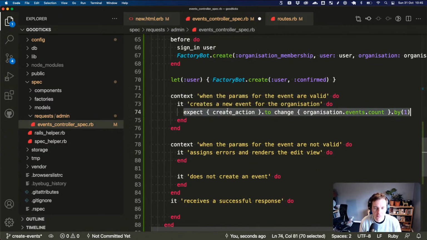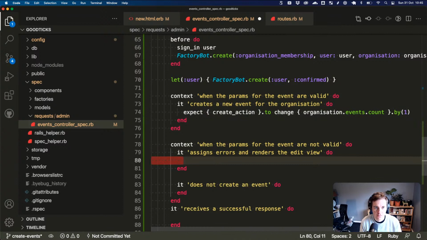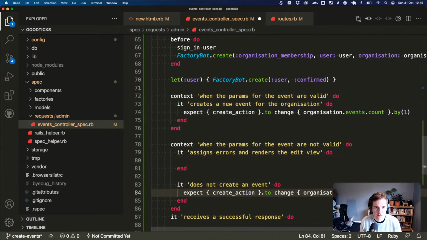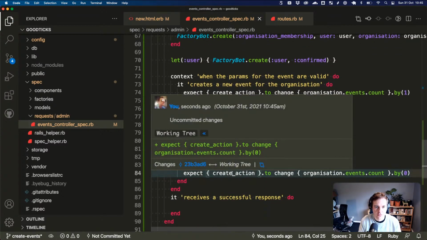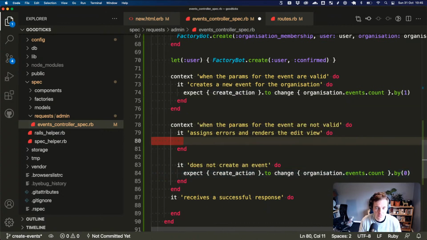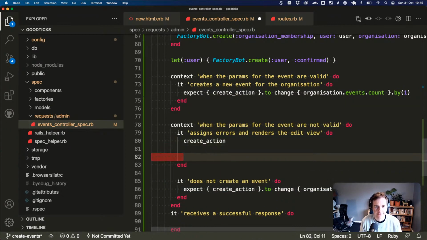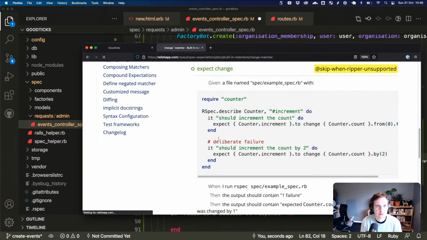And then here, do the same thing. There should be 0. And on this one, we should have, can we just check the flash messages on this? I think that's all we really want, is that the user sees a message. We need something basic at this point, so can we do that?